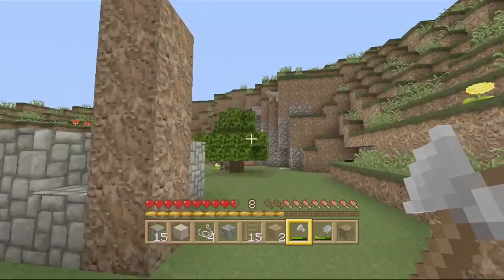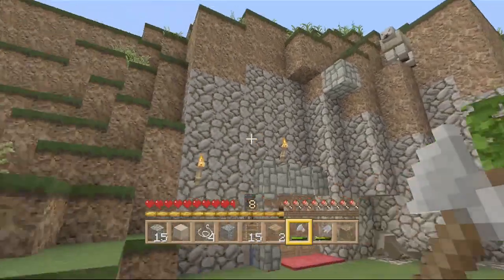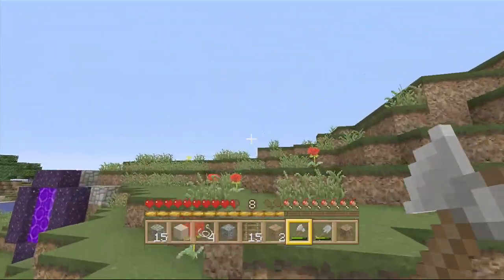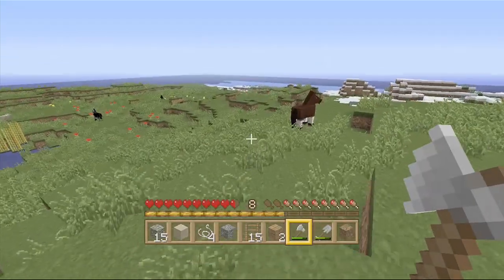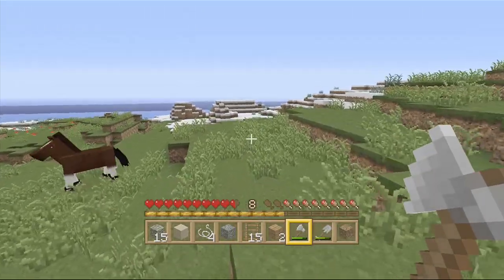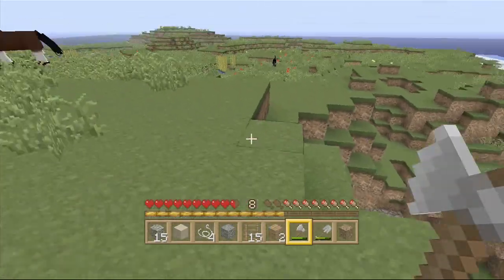Ooh, is that a pig? Is that a pig or a sheep? Don't you just hate it when you don't know the difference between a pig and a sheep? It's a sheep. Why don't sheep drop mutton like they do on PC? That is just the best thing about it. If you drop mutton, you've got food. Oh, there's horses everywhere. We need a horse as well. I want to tame a horse. Still haven't done that yet on anything.